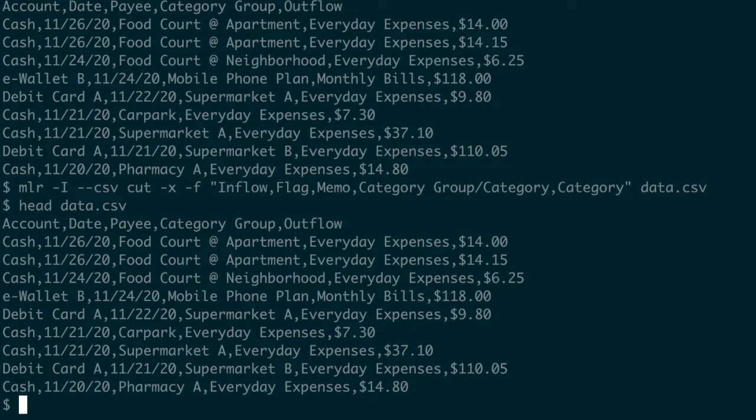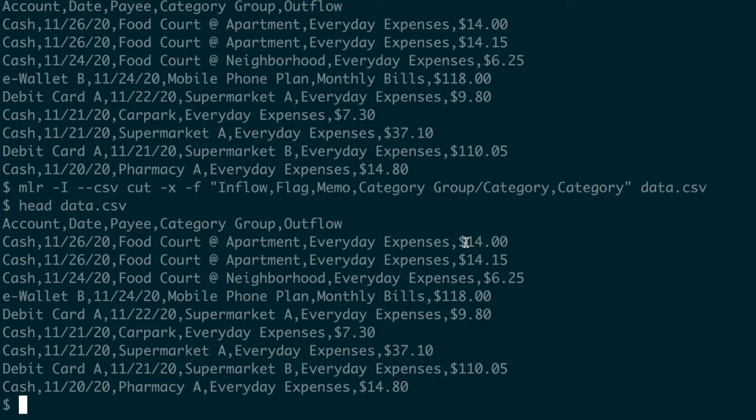Okay, so what I really want to do is I want to actually use Miller to perform some numerical operations. Okay, that means you see that there is this column with numbers, right? But the problem is that this is not a number, right? Because it has a $ sign, right? So it's difficult for me to perform numerical operations unless I remove that $ sign, right?